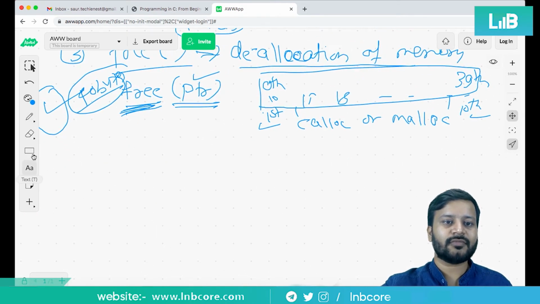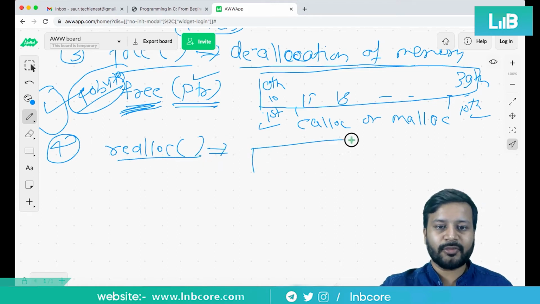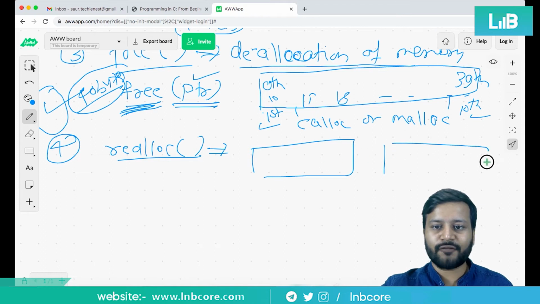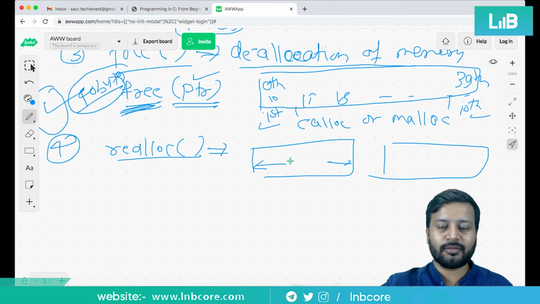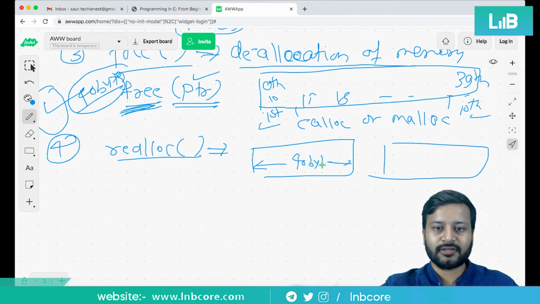Okay, now let's talk about the fourth function, that is reallocation, realloc, you can say. So there was a problem in the malloc or calloc function. Suppose you allocated some memory space of 40 bytes in both the cases, malloc or calloc.